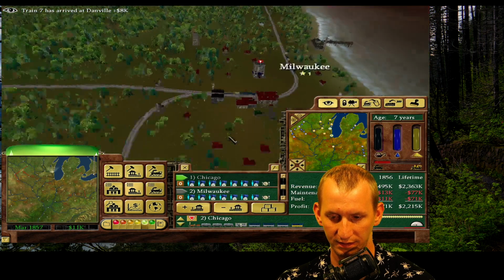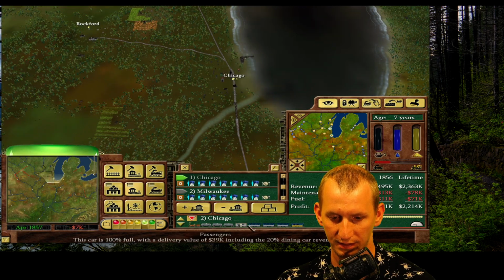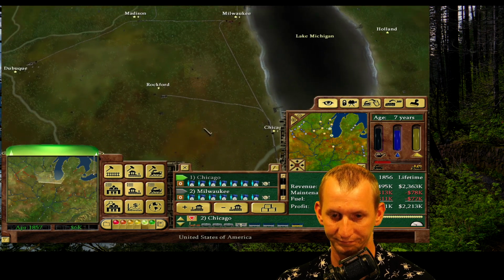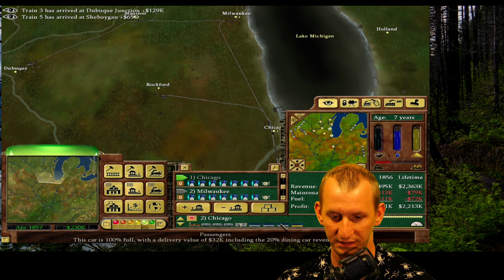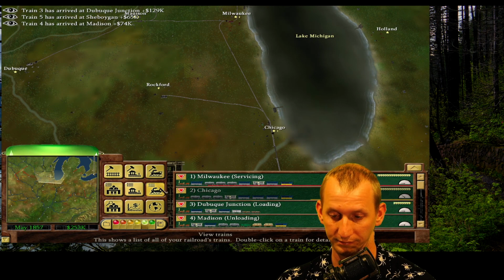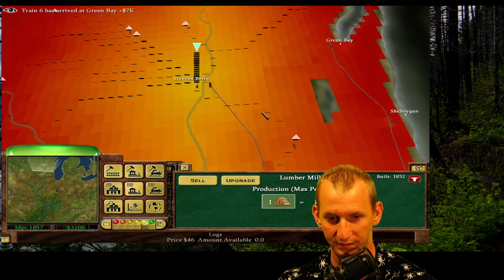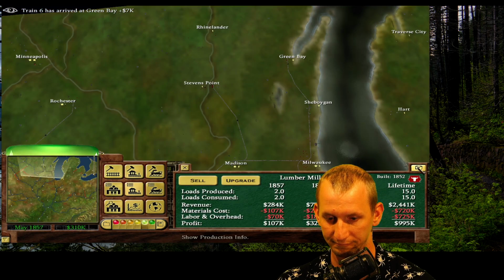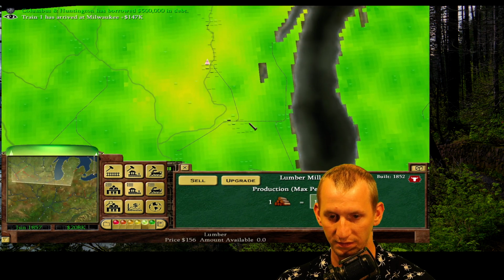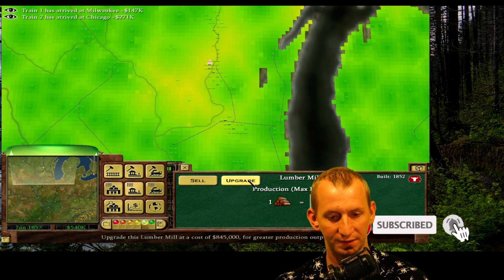Wow, this train right here. This train is making so much money. Chicago to Milwaukee. $2 million. So, these factories, how are we doing? We're doing great. Making so much wood, borderline flooding the market. Let's start flooding the market. Let's make it official.